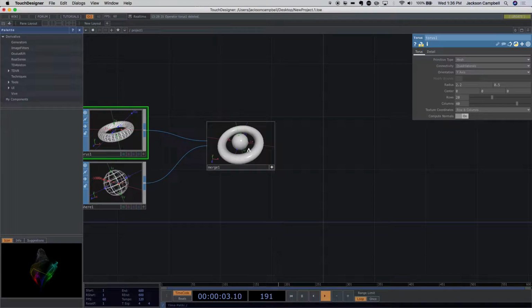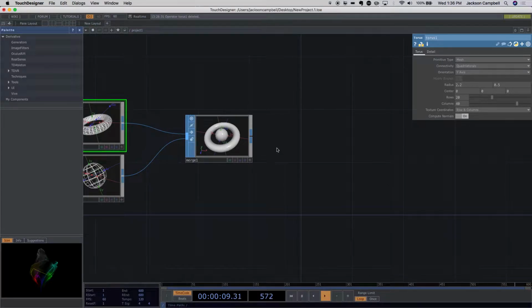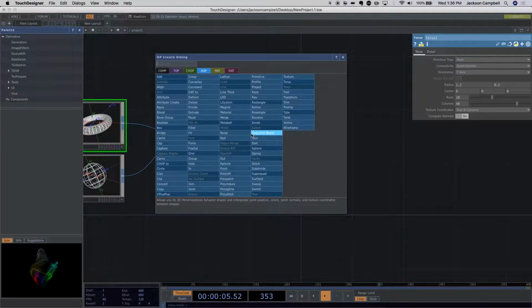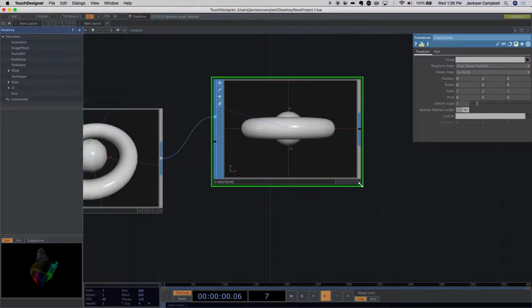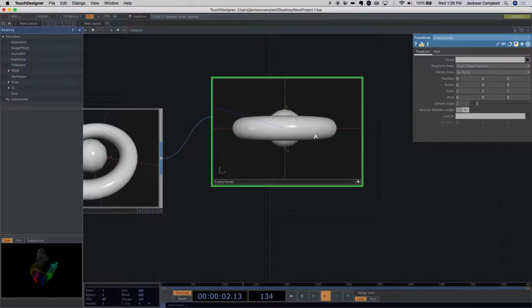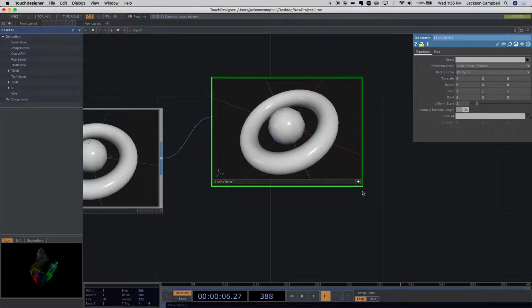So these are now merged into a single object with this merge. And if we wanted to transform that by adding, right click on the output and choose transform. And if I want to see better, I can always make my viewer active and drag this around to see it at a different angle.